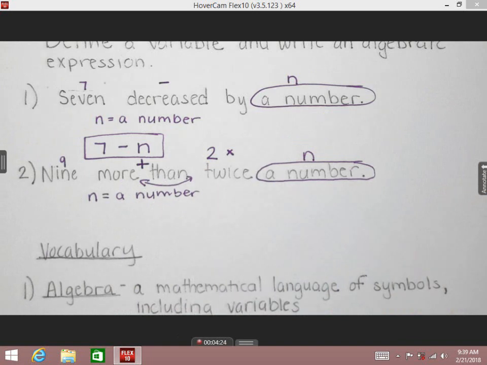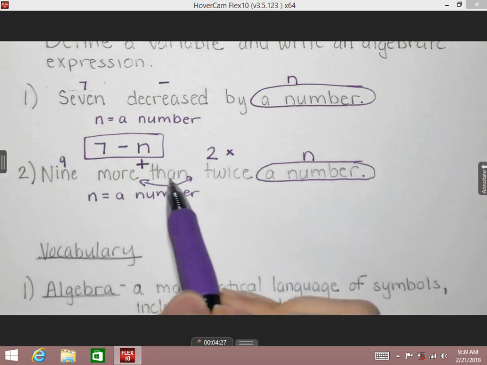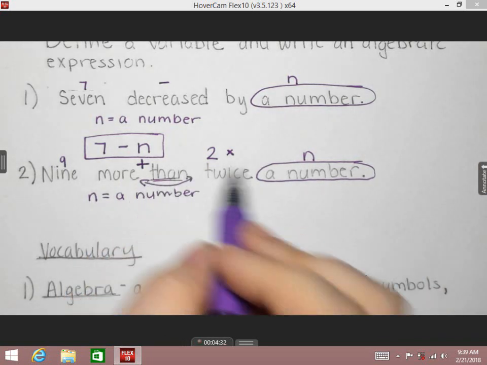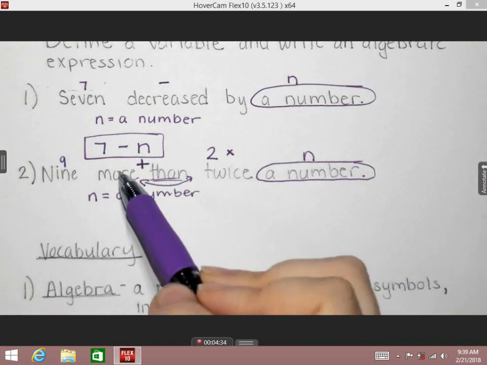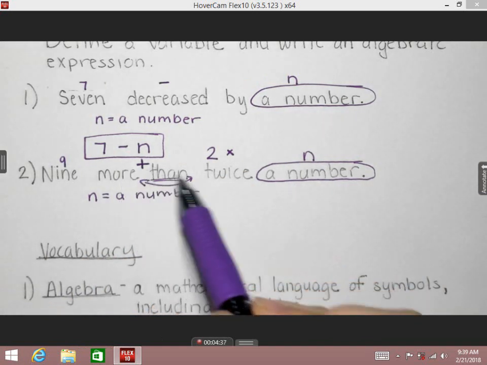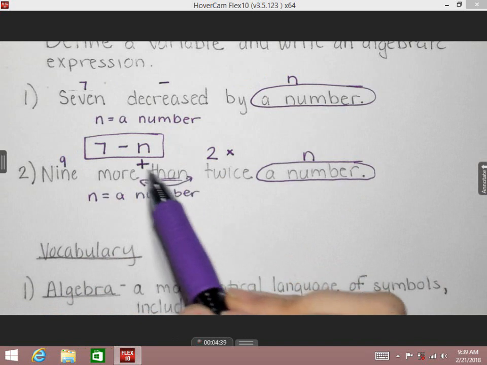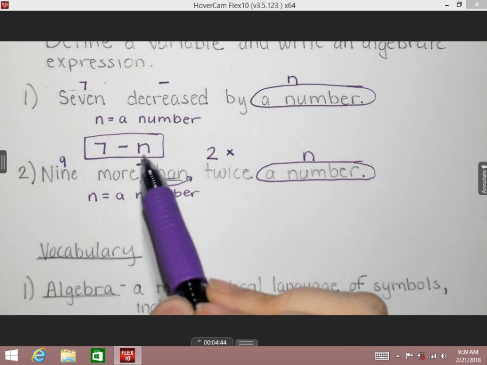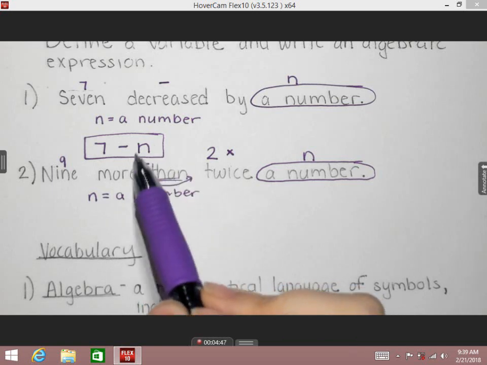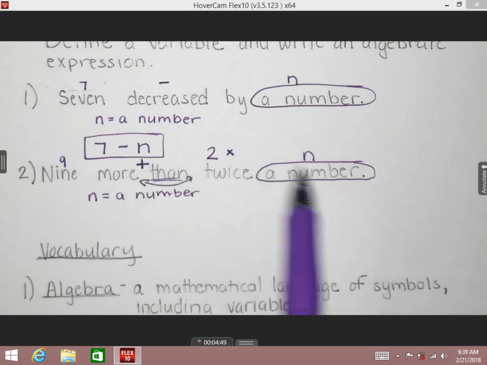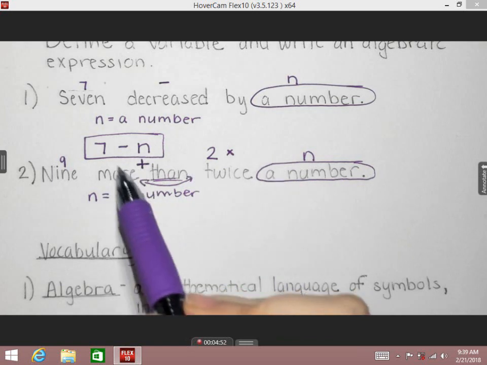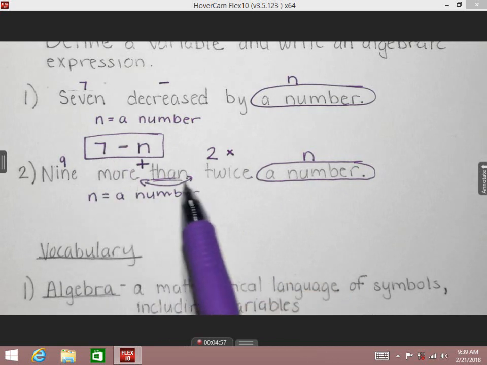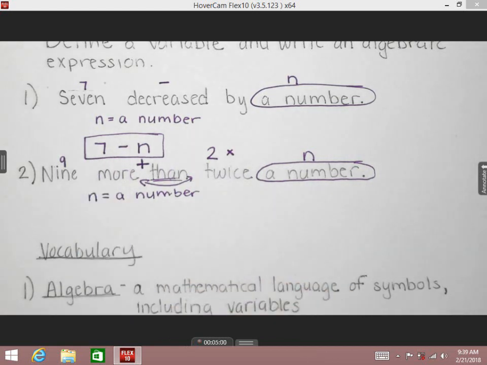All right, but we still have to address what Brian mentioned, and that it said the word than, which means we've got to switch these around. Now, guys, here's the thing. Than goes with more, correct? It's more than. What operation is more than talking about? The addition. Guys, the only thing that can move is the numbers around the addition sign. The than has nothing to do with the 2 and the n. The than rotates everything around that addition sign. So think about like drawing a big circle and making it rotate, like turning a wheel, all right?